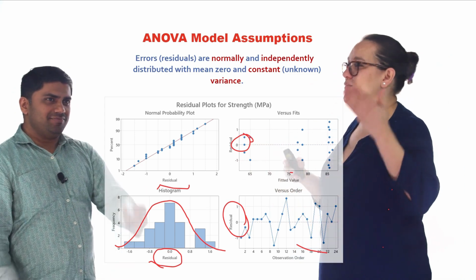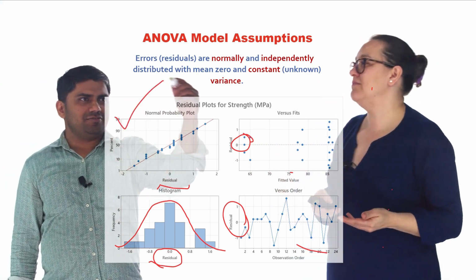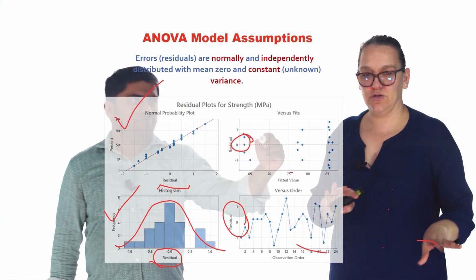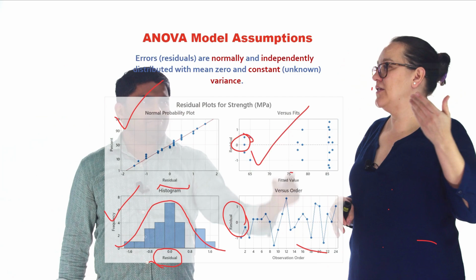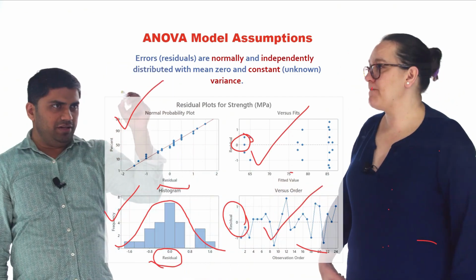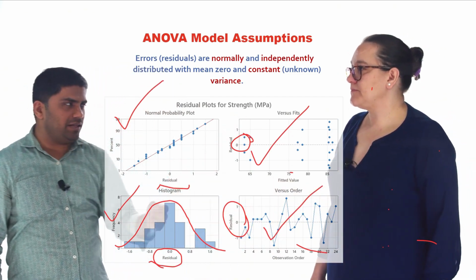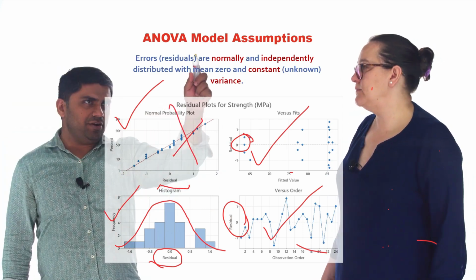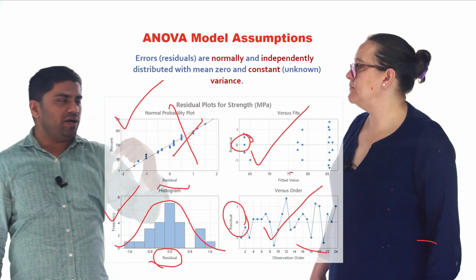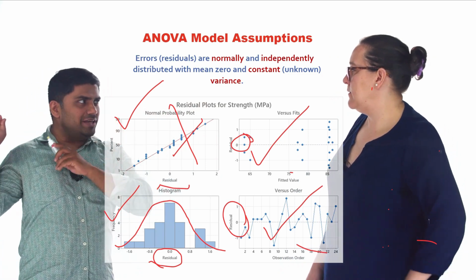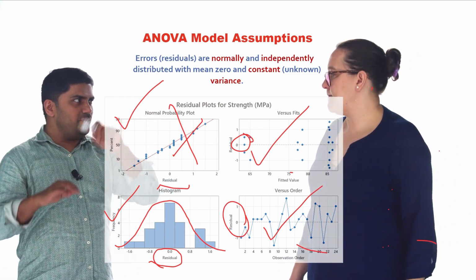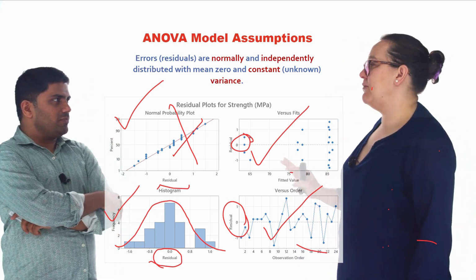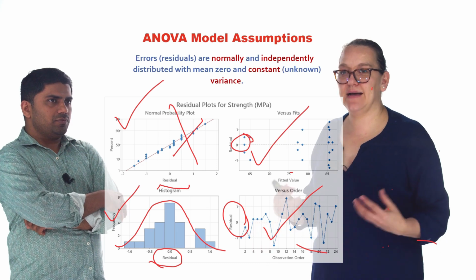The errors, the residuals, follow a normal distribution, check. They are independent, just random here, and then that's for equal variance. So in our case, it passed all the tests. That means I did my experiments very well, no? So in case my errors did not have a normal distribution, what would I have to do? Would I have to go back to my initial experiment and redo all the experiments? No, we will look for some alternative techniques.